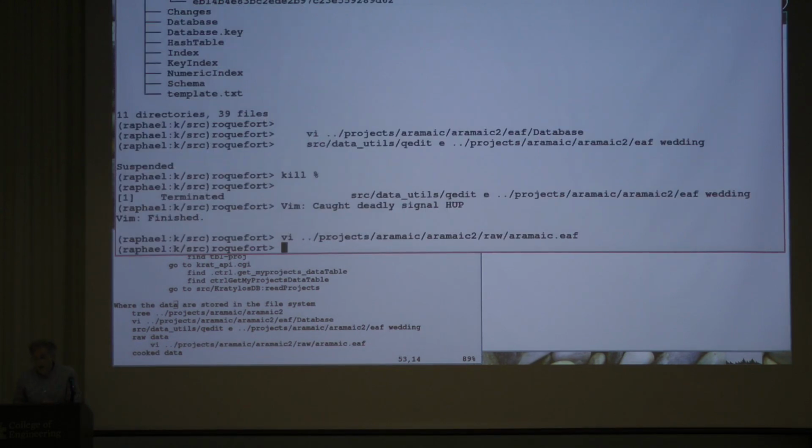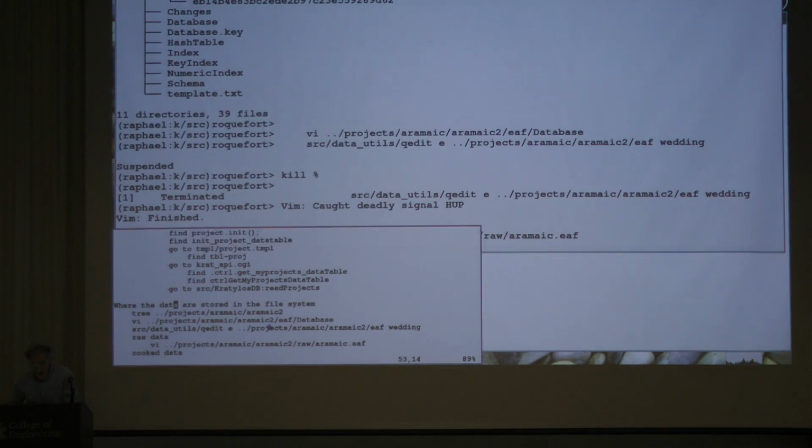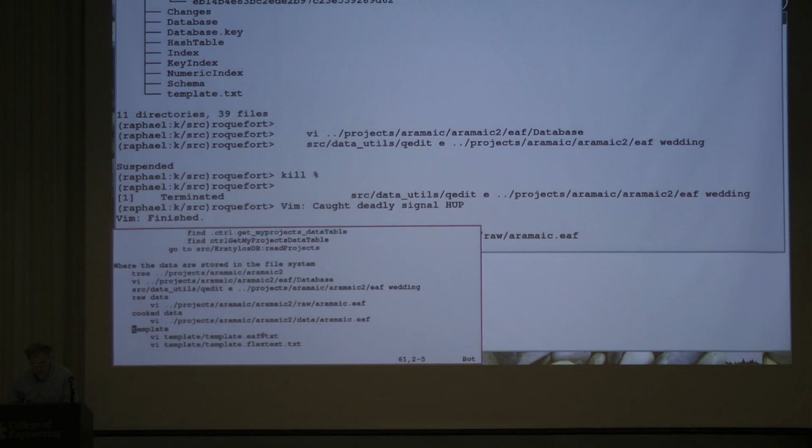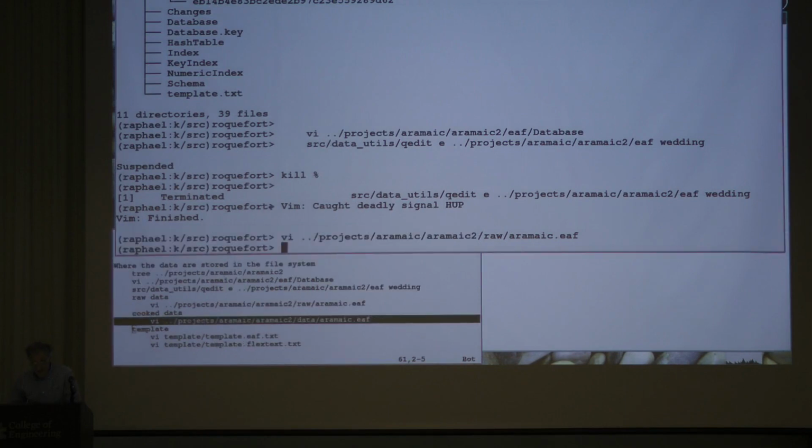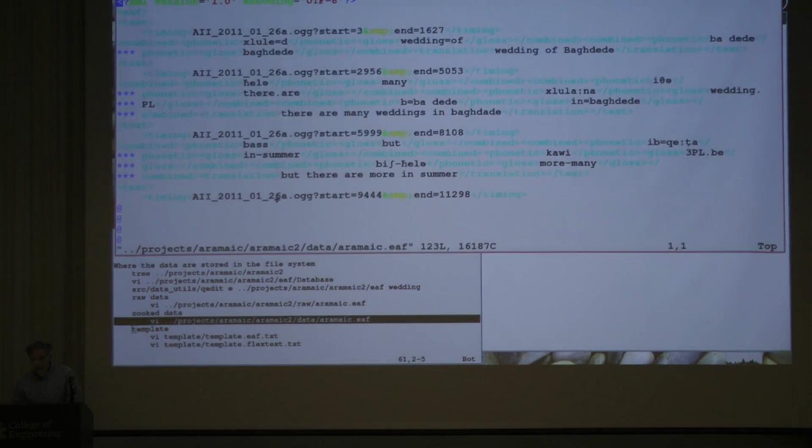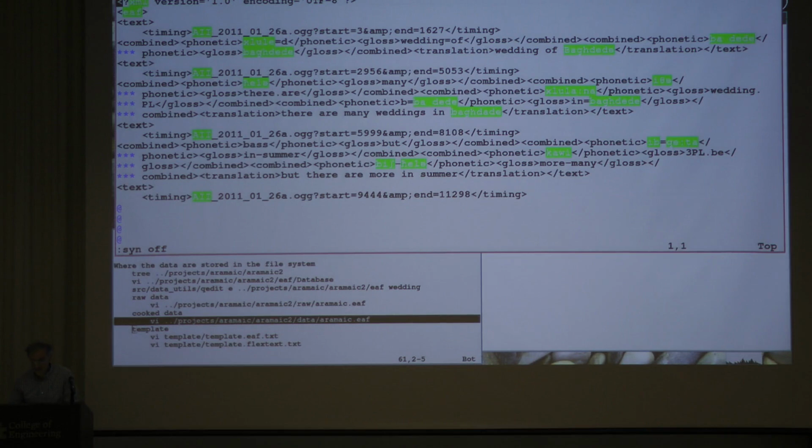So I automatically convert it, knowing what this is supposed to look like, into something I can deal with. And I'm going to show you the cooked data. Cooked is the opposite of raw. So here is what I've turned it into. Now, this maybe looks worse because I don't have it nicely aligned here. But let me turn off syntax again. And I'll leave the spelling thing because it's actually a bit helpful here.